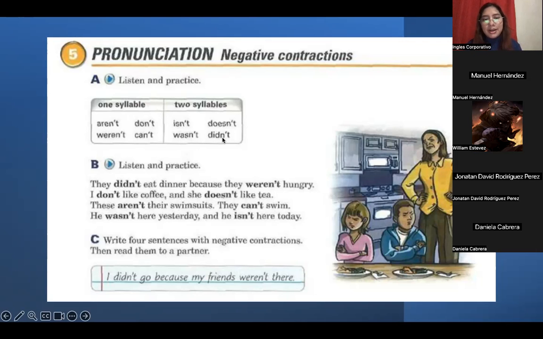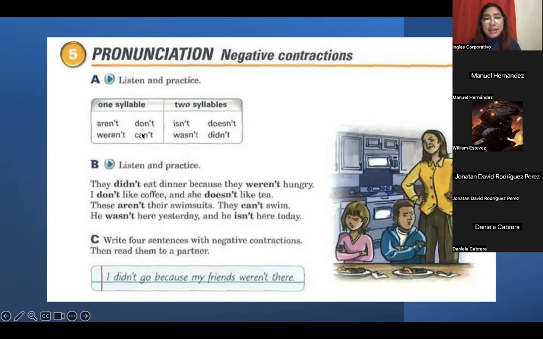Okay. Wasn't. Esta palabra usted puede decir, si usted escucha música en inglés o ve series o películas, didn't. Didn't. Siempre, if you have the chance to pay attention to that word, ya sea en una película, una serie, una canción, a veces lo dicen más corrido. Pero en este caso lo vamos a decir didn't, porque estamos en two syllables, ¿ok?